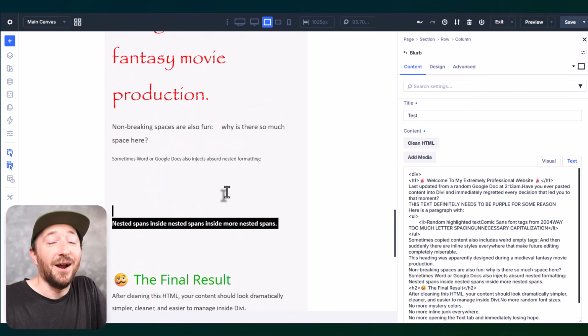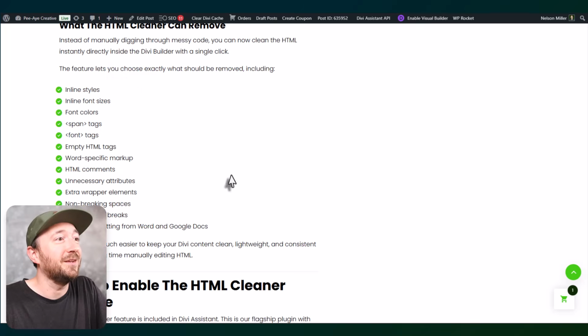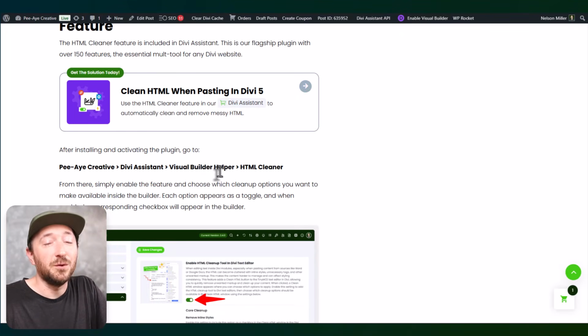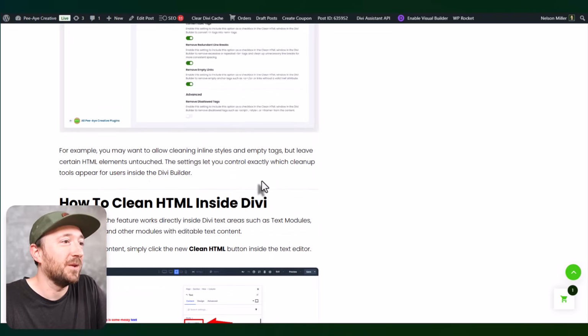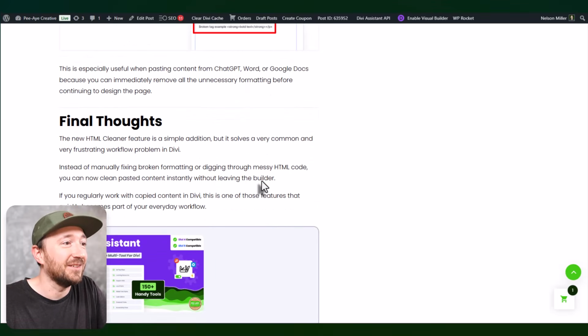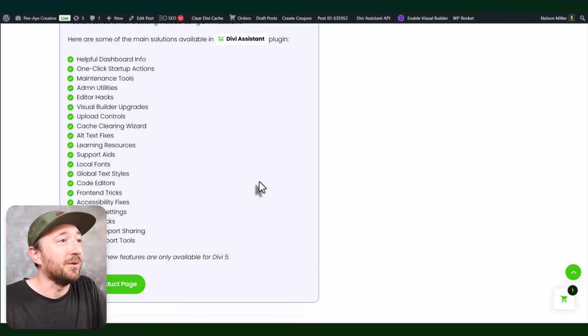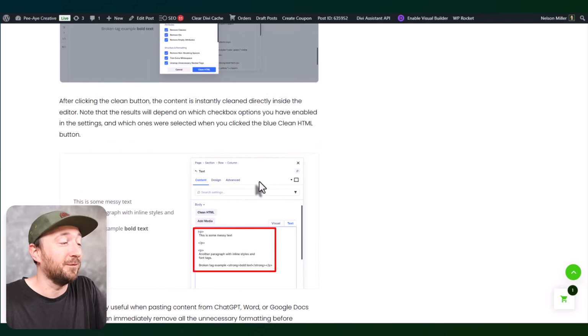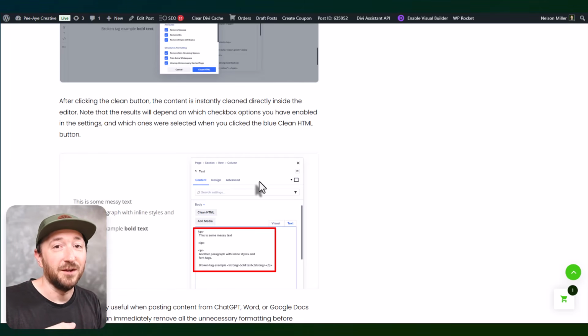So I really hope you like this, cleaning the messy HTML. Of course, it requires Divi Assistant, but with all the features that Divi Assistant has now, it's worth getting. There are over 150 tools, and it's the first thing that I install, and I'm genuine. I've made it for my use cases, and more than likely, a lot of those things affect other designers as well. There's a reason it's a popular plugin and our flagship plugin. So if you want an HTML cleaner built right in, there you go. We have it in Divi Assistant now. I hope you enjoy that.